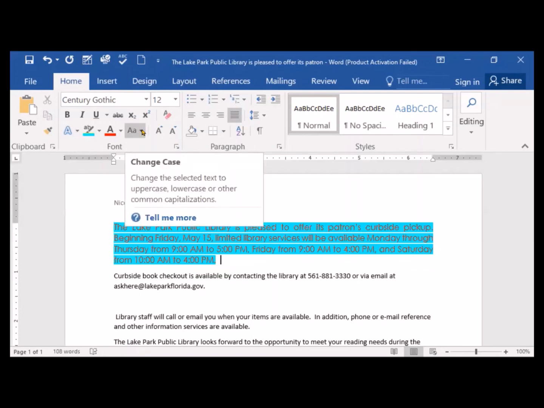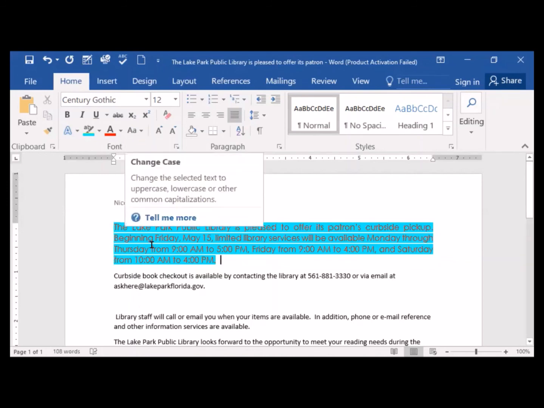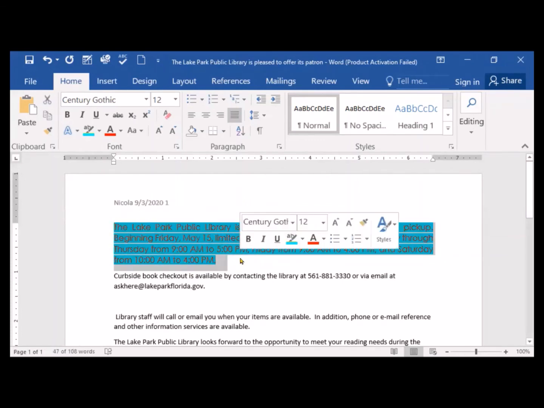So we talk about change case, and we want to capitalize each word. We click, so changing it now. All right, it didn't capitalize for me just now because you know why?